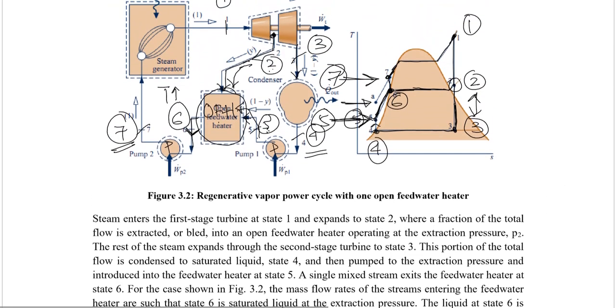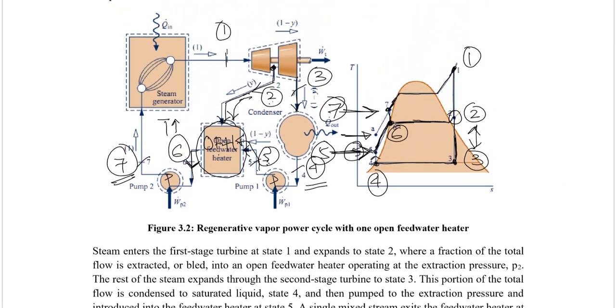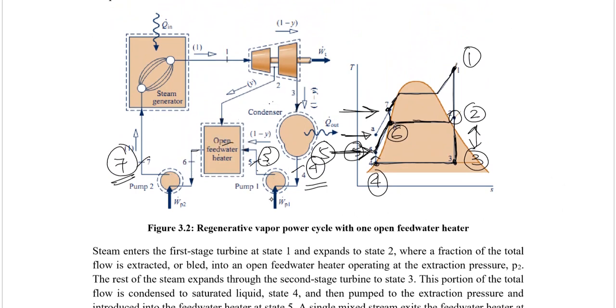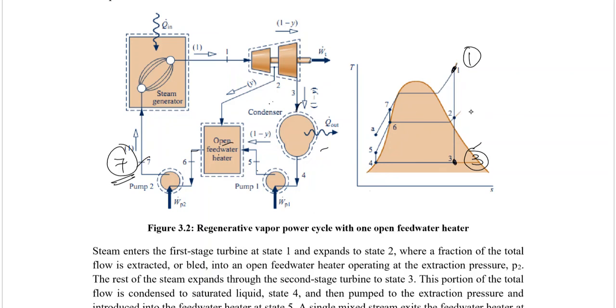Now going towards the total mass and energy balance. Obviously, if we are looking for the thermal efficiency in real terms, we will be talking about the energy and mass flow rate. So let's start with the mass flow rate itself. First thing first, to find the thermal efficiency of the power cycle, we need to find the mass flowing as well, or in other words, the energy which would be flowing with the mass.